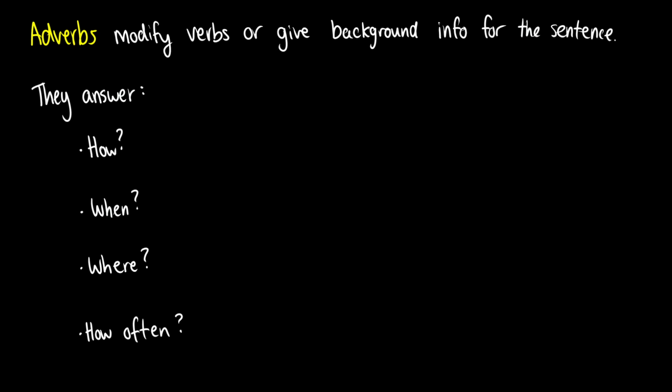So one is how. How did something happen? And these are called manner adverbs or adverbs of manner. So this would be an adverb like slowly. How did they eat the cake? Slowly. How did they fix the crack in the wall? Well, they fixed it quickly. Or they fixed it sloppily. So this means that they did a poor and quick job of it.